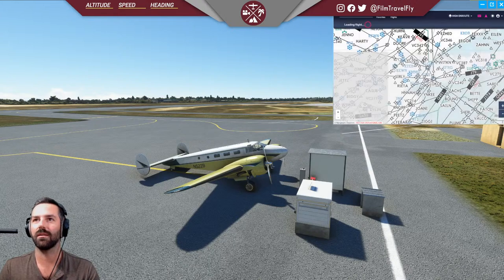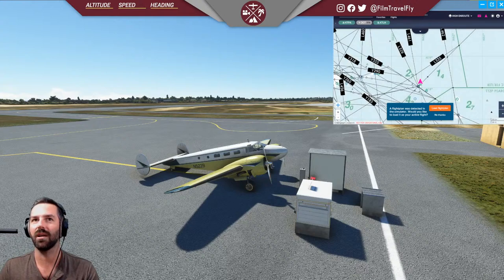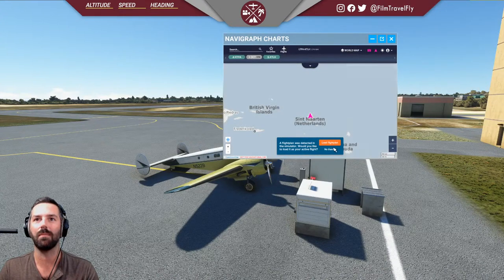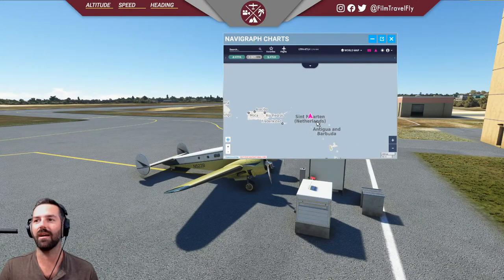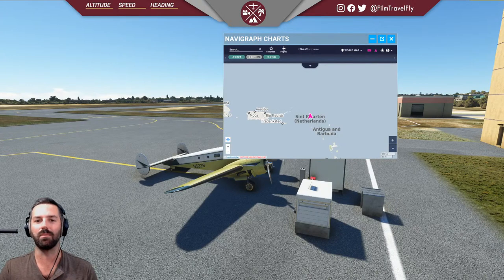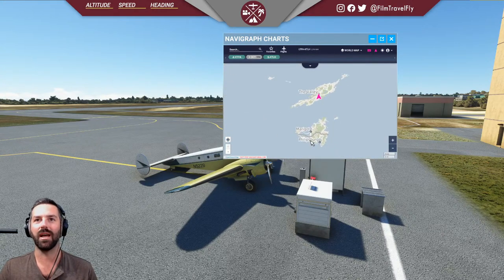And let's also get our stats going for our fly live stats, so you guys can have the altitude and heading and those fun things at the top. So as you can see from the charts, we're gonna go to world map, and that will give you an idea of where we are. Now, I also have an add-on I downloaded that will give us some much nicer boats around these islands where we'll be flying today. We're gonna be flying a quick hop down to Princess Juliana Airport.